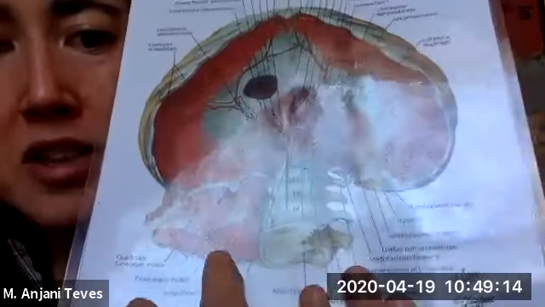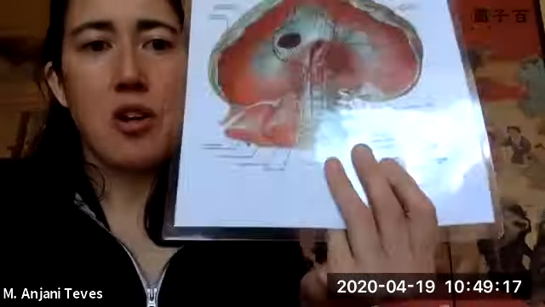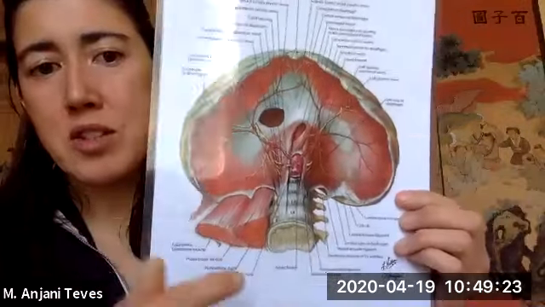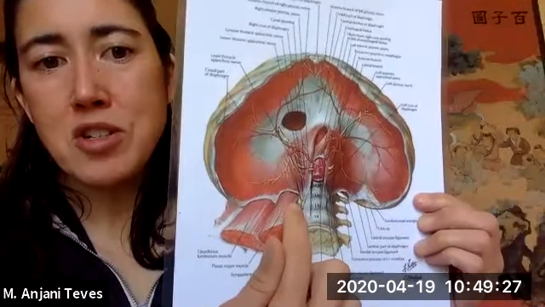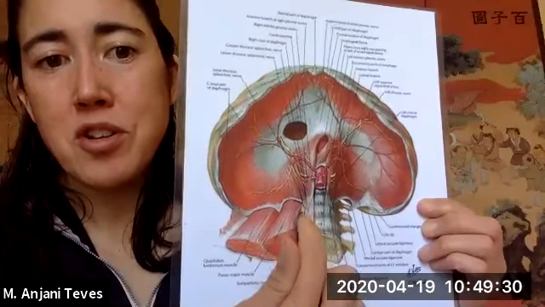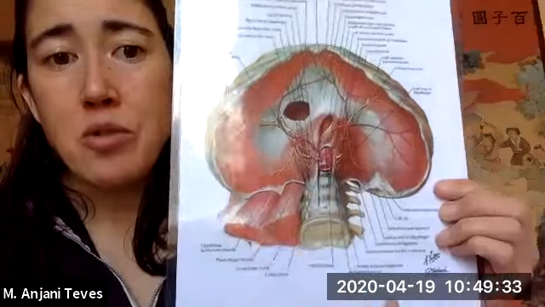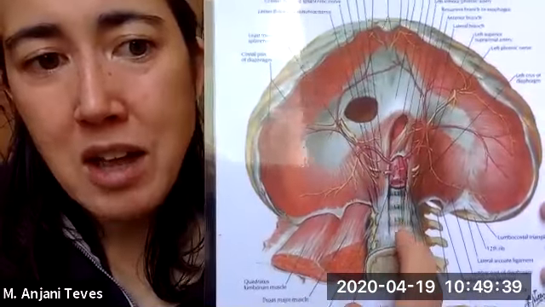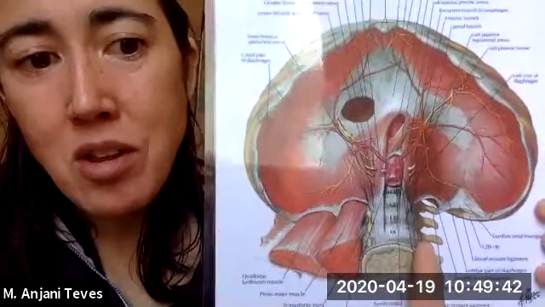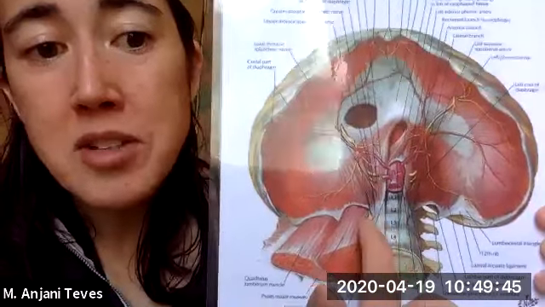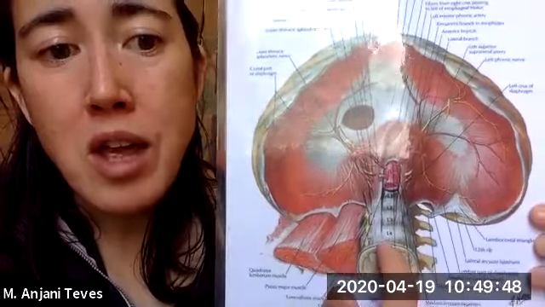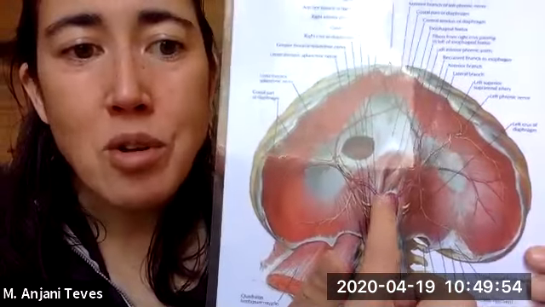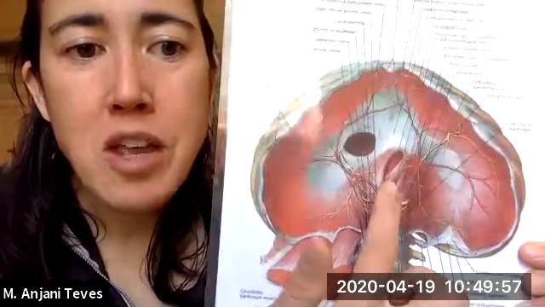Maybe I have to shut my window. There we go. You see that this suspension bridge here attaches to the front of the spine. And if you look close, you can see that these tendinous attachments actually climb down the spine all the way to the level of L4, L3 in some books, but L4 in this one. And these tendinous attachments turn into a suspension bridge that goes over the aorta. The aorta slips behind it.